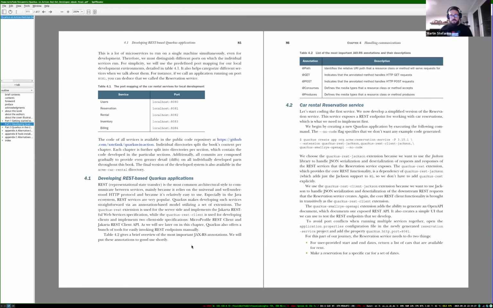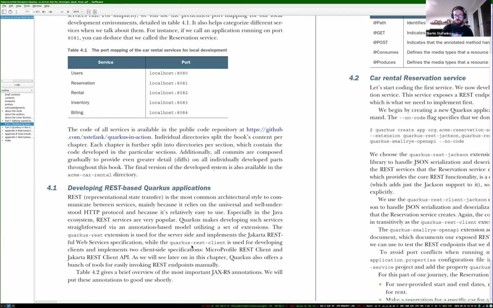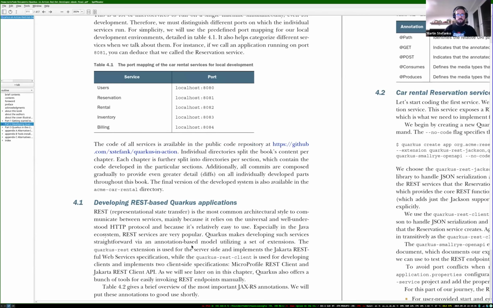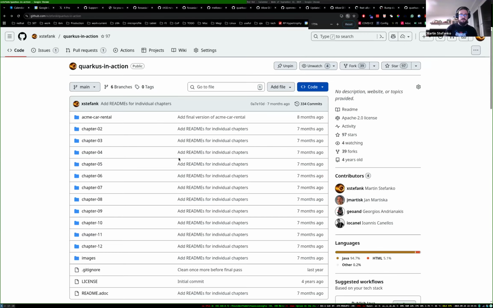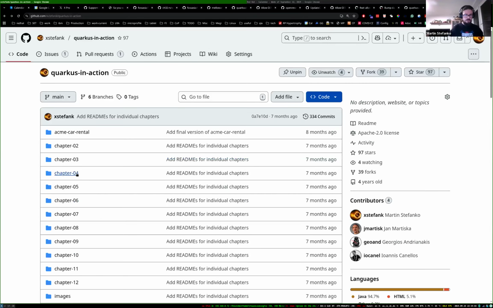Just because this is really too much to type, I will be looking at the book code, which you have available on GitHub at xstefan/quarkus-in-action, and Matteo can probably send it to the chat. So we are now at chapter 4.